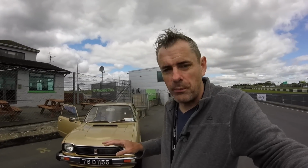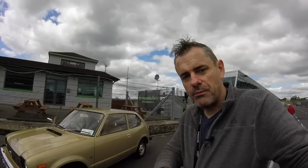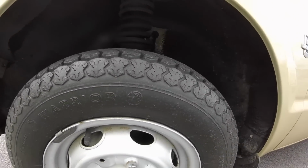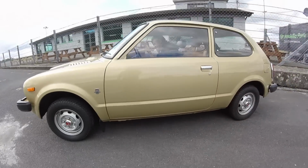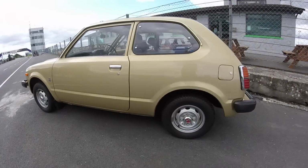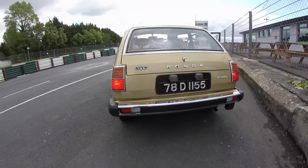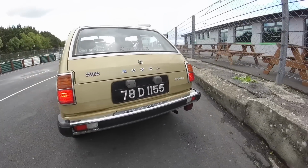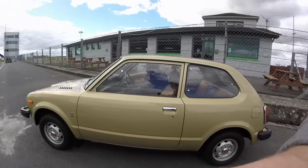It's been warmed up a little bit just to let it run because, well, if you look at the tires, I'm going to bring you in close. Look at those tires. That's what cross-ply tires look like. It's a 1978. The smell of unburned petrol is incredible out of it. Pure Civic. It is a three-speed automatic. She's blowing a little bit of water there on the ground, which is all right. That would be in the exhaust system.